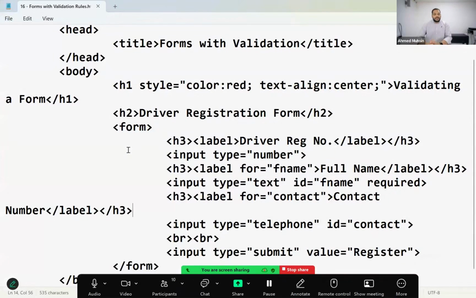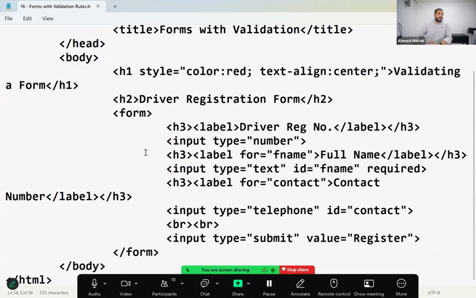So what's a validation rule we normally would put for a contact number? Louder? 10 digits, isn't it? The length has to be 10 digits, exactly 10, isn't it? So everybody over here, I'm going to add an attribute called max length.